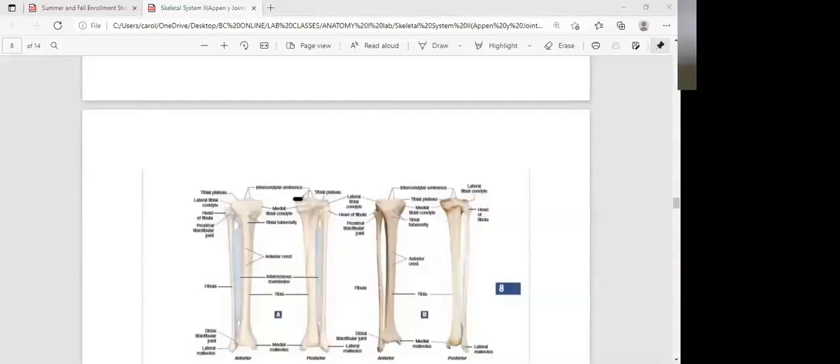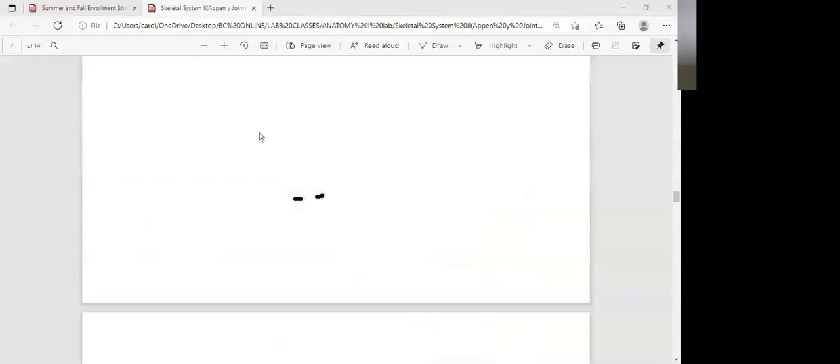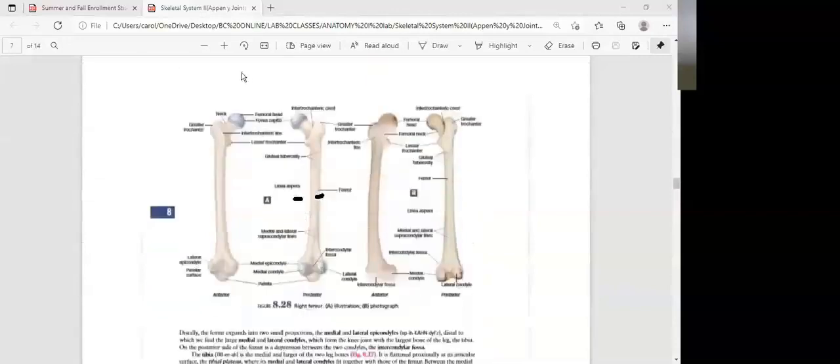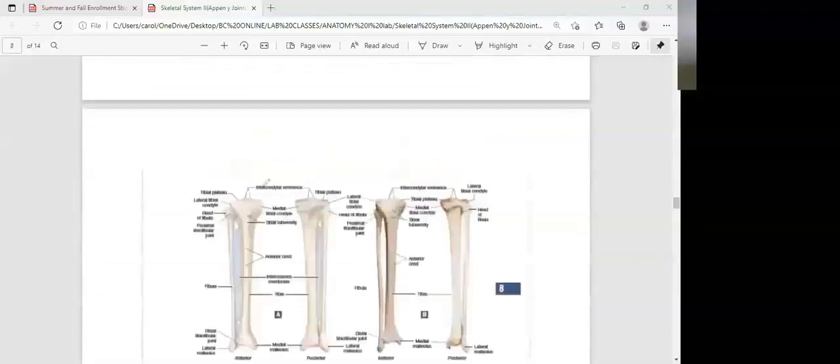These are also going to be condyles, but these are going to be condyles in the tibia. The other ones are going to be condyles in the femur. In the femur, you're going to have in between the two condyles this cavity right there. That is going to be called the intercondylar fossa. What goes in the intercondylar fossa is going to be the intercondylar eminence, which is this one right here. Below the intercondylar eminence, you're going to have in here the tibial tuberosity. These will be the characteristics that you have in the proximal epiphysis.